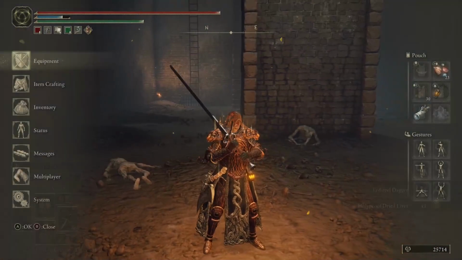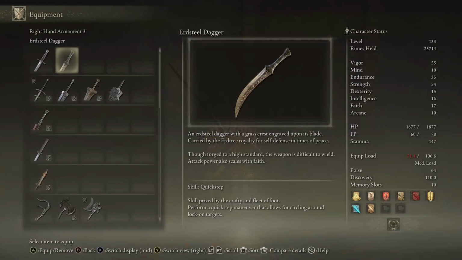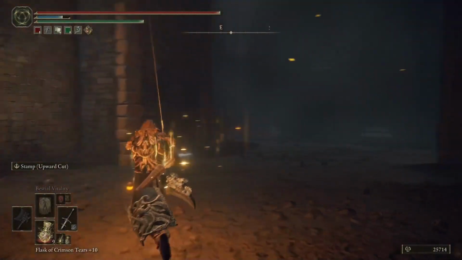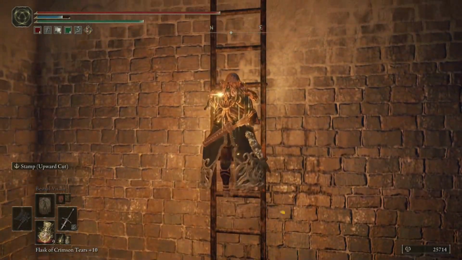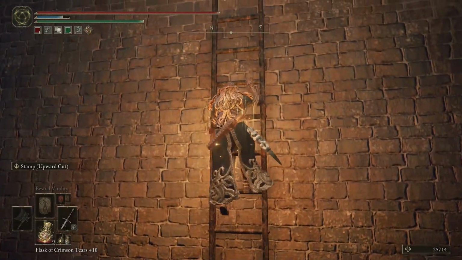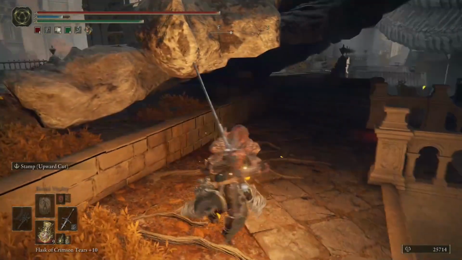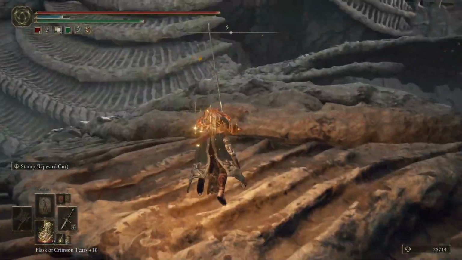Bird steel dagger. This is the dagger Kenneth Hart gave us for helping him. The great Kenneth. Here, yeah. Okay, last time we didn't go up. Let's go up this time.